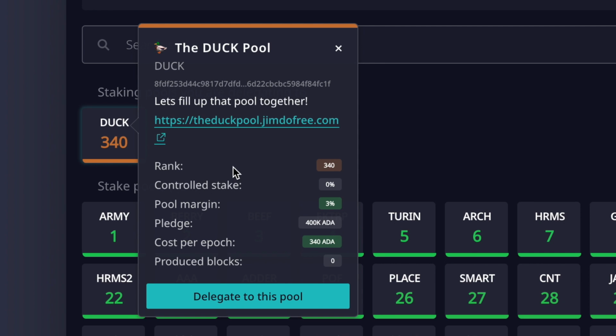Your rank up at the very top is going to be your rank according to the performance within Daedalus. So Daedalus is going to be arranging these stake pools based on the number of blocks that they have produced based on what has been assigned. The controlled stake is going to tie in directly to a metric called saturation. So with saturation, essentially, it's a metric that we're looking at to determine the amount of ADA that is being delegated to a pool. A pool with a high saturation is going to come to a point where the rewards for the delegators will diminish over time.